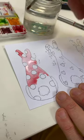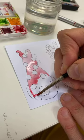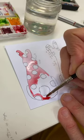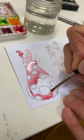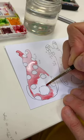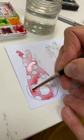Okay, and it doesn't matter if you go over the lines. That's all part of the charm. It's a little bit less worrying, Daisy, and just enjoy it.